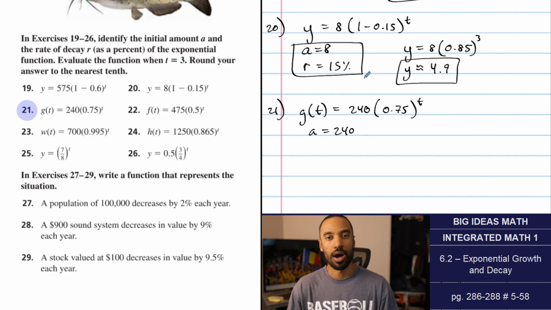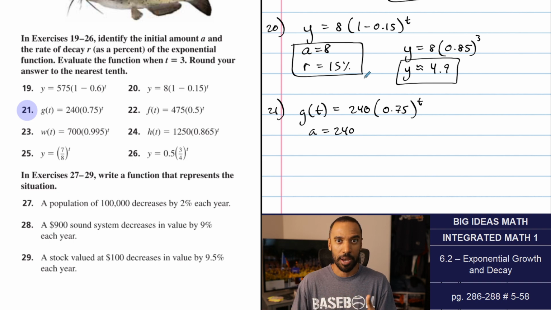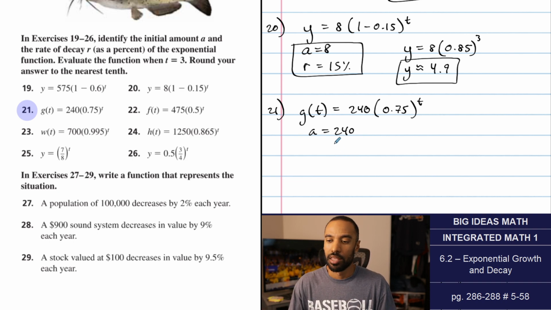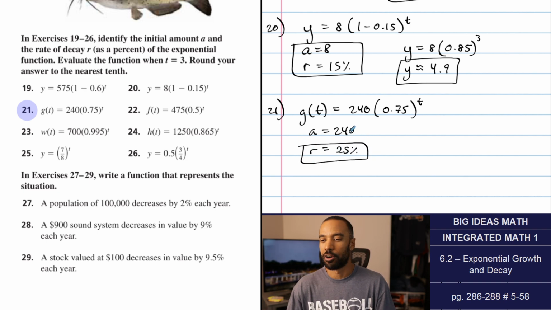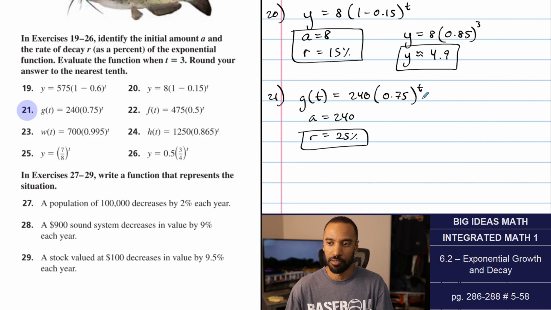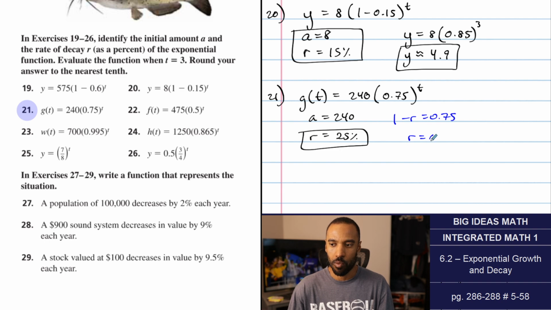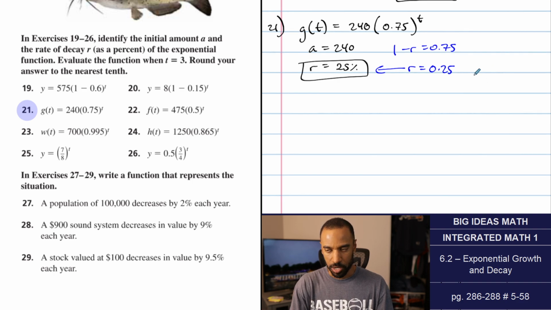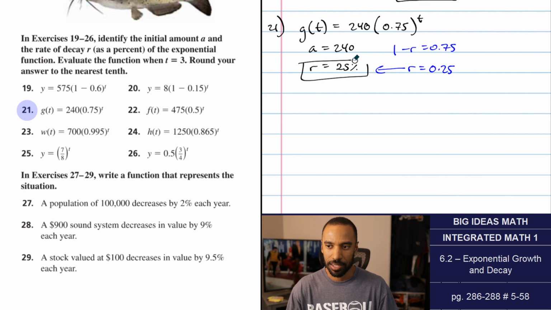We have two ways of talking about it. One is kind of through that logic sense. If you're taking 75% of something, how far away is that from 100%? It's 25% away. Therefore, r will be 25%. Now, if you need a different version of how that works, of course, we can use the calculated version of it. 1 minus r is 0.75. So if I add r to both sides, and subtract 0.75, 1 minus 0.75 is 0.25. And 0.25 lends itself to 25%. So you're asking, what do I subtract from 1 to get my number? That's our answer for that. 25% decay. Keep in mind, these are all decays, not increases, not growths.